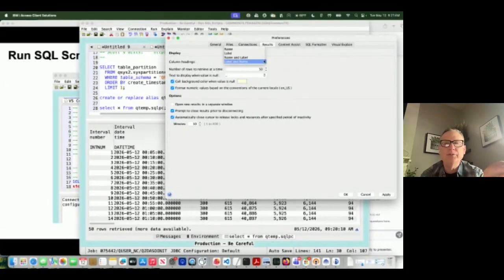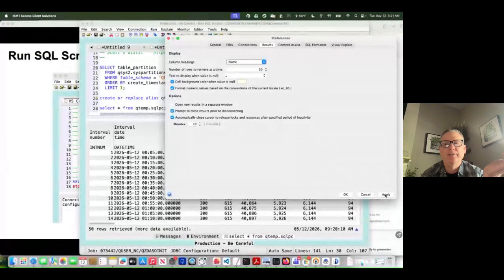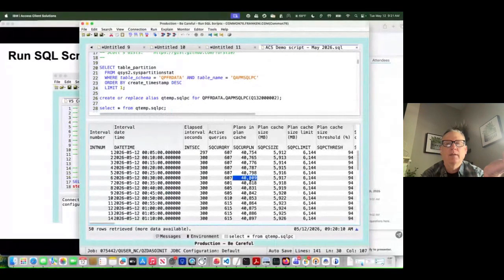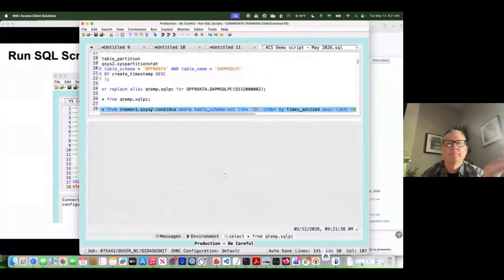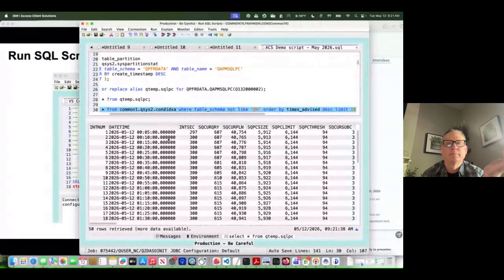Which option are you using? This is important to know because the default is this thing called name. If I change it to name and apply, say okay, and rerun my query, I have this. So the question we have to ask ourselves, which one's better?